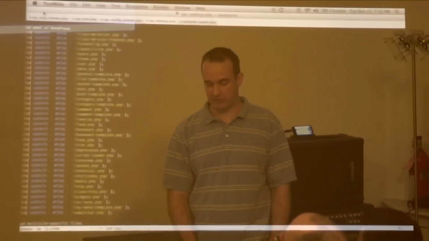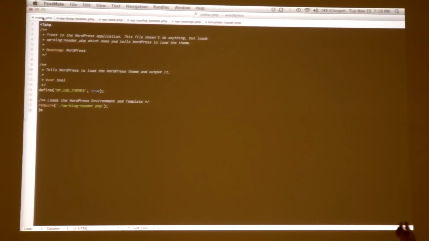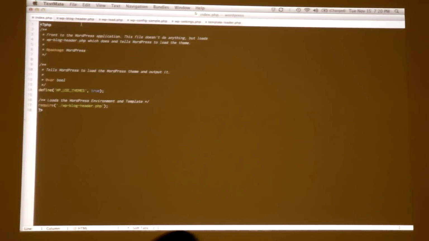We can see index.php, and like I just said, WP_USE_THEMES is true, and wp-blog-header gets required. In your custom PHP page in this existing non-WordPress site, we'll just call it blog.php, you add this information to that, except you define WP_USE_THEMES to false, because you're not going to need a template.